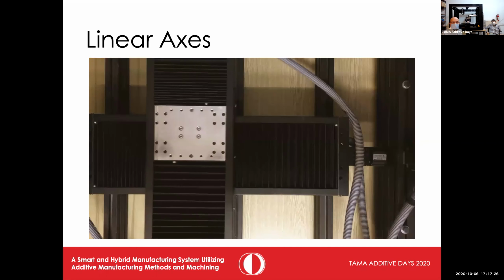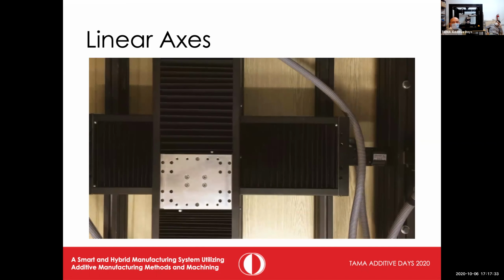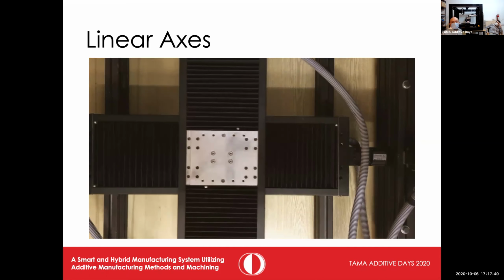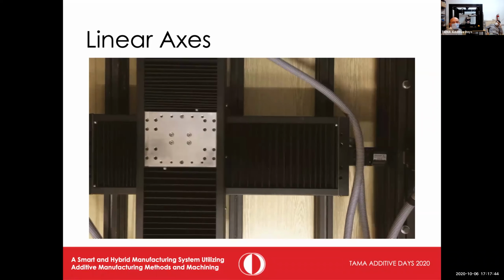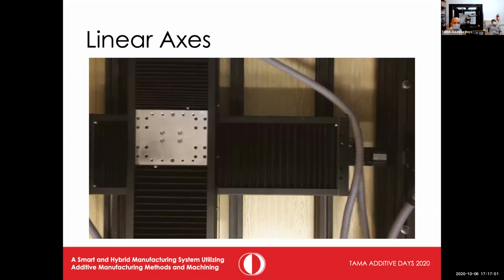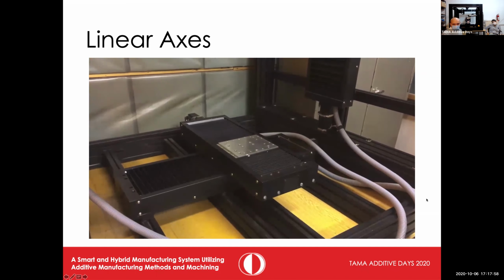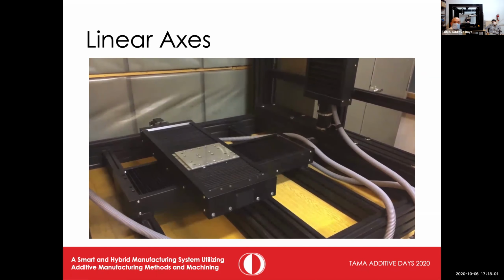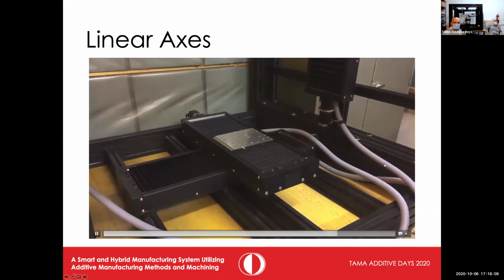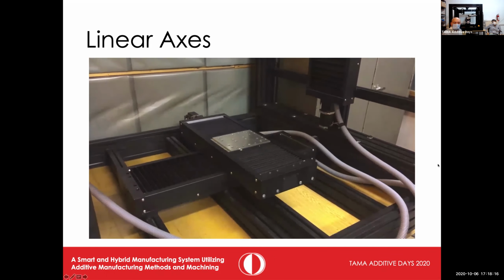We were trying to find the maximum speeds. It's about 70 millimeters per second. You see, we perform some basic motions and try to see the behavior of our axes. Yeah, obviously interpolation. These are not accelerated videos, they are 1x. This is a real-time video. Later I will show you some manufacturing videos, which are not real-time, but this one is real-time.